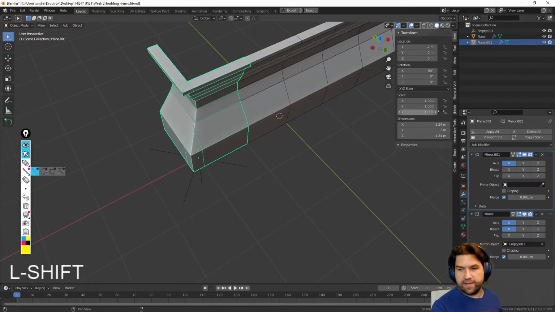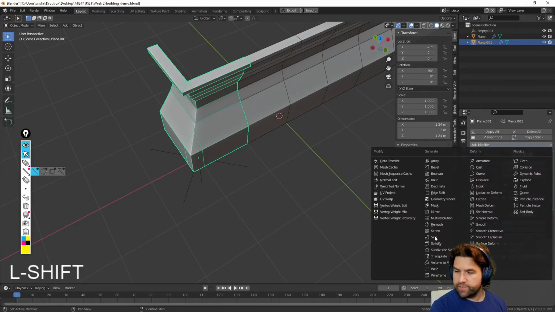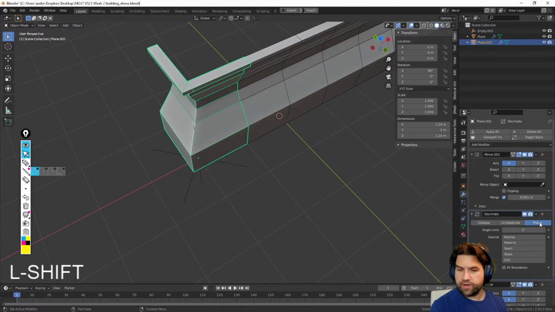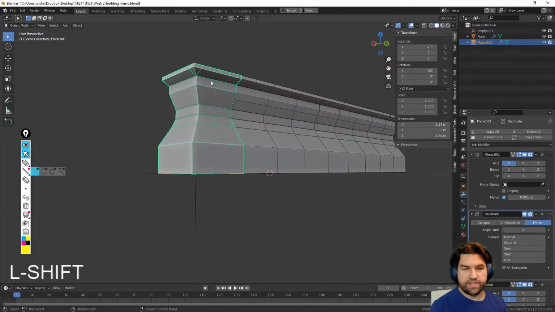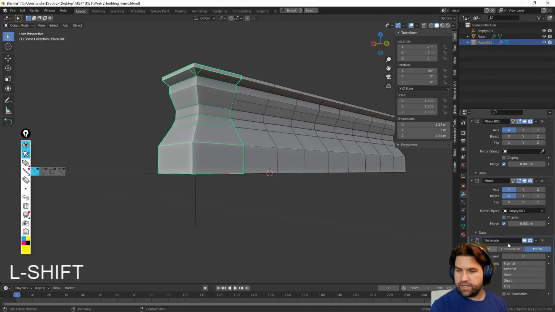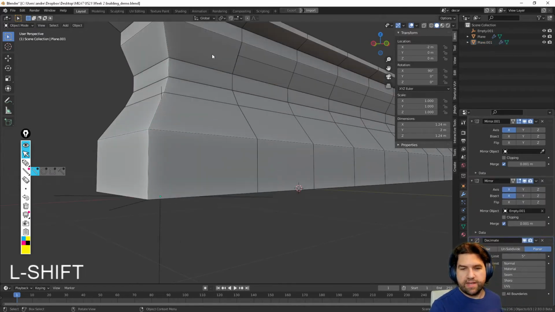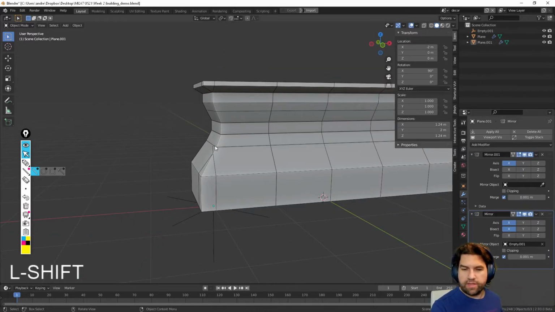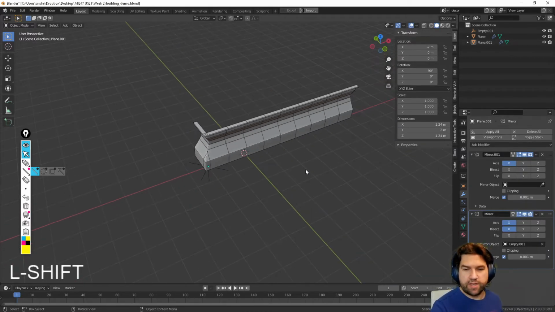which I could always clean up by hand, but I can use another modifier in between them called decimate. The cool thing about the decimate is it's going to get rid of, with planar, anything relatively flat. So let's put it after both of them. It can just clean things up for me. Still got this corner here. That's not a big deal. I can always clean up by hand. I'll probably leave this off though, because it's pretty easy to manually clean those up.